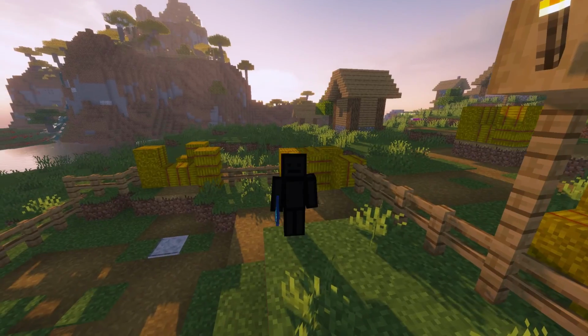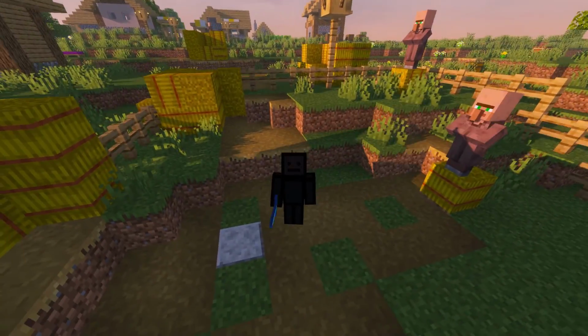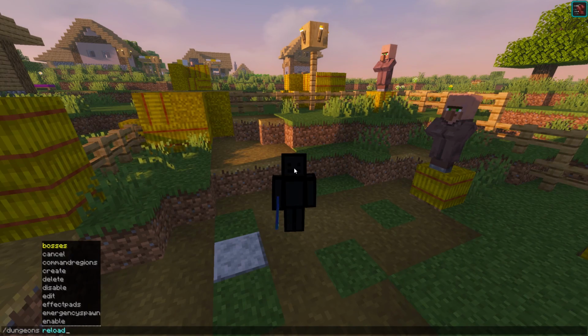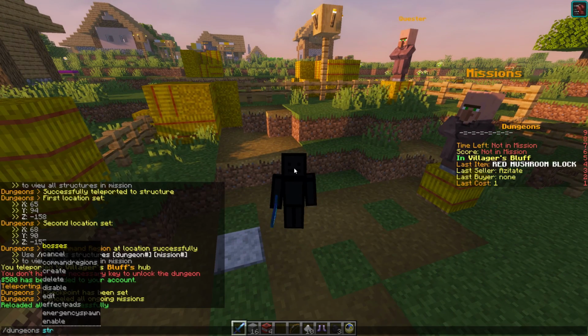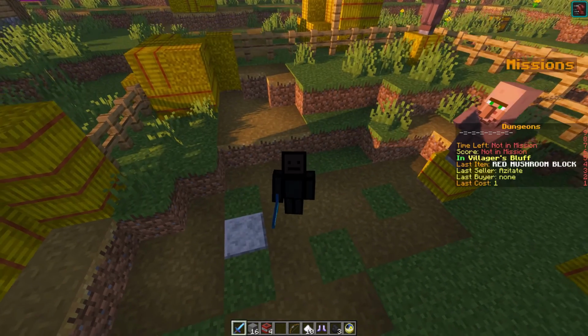I'm sure you guys will find some very creative ways to use this to make your dungeons very dynamic for your players. I also want to highlight that we have some new quality of life features that have been added. We have a dungeons reload now, so you can reload the files just fine, as you can see. We also have a /dungeon structures that has been added, just because I didn't know why it wasn't there in the first place, but now you can access the structure creation very easily that way.